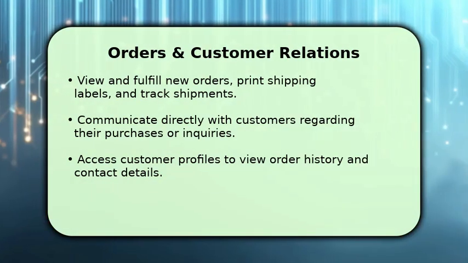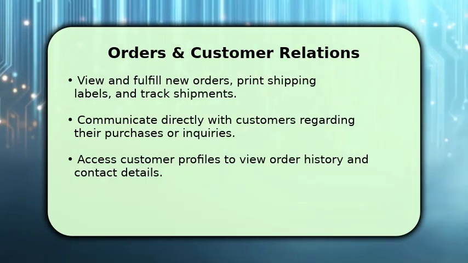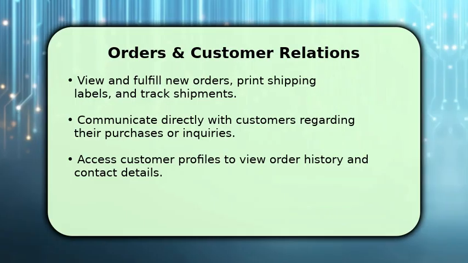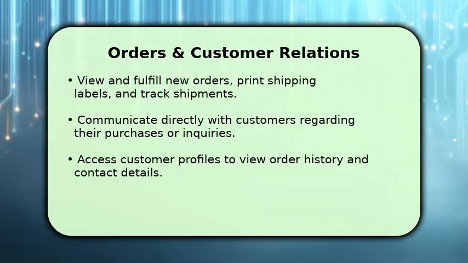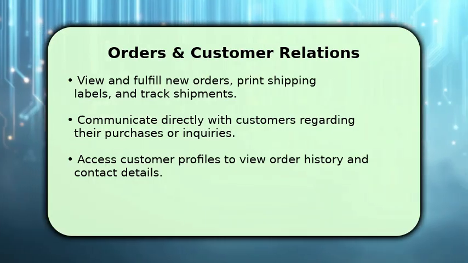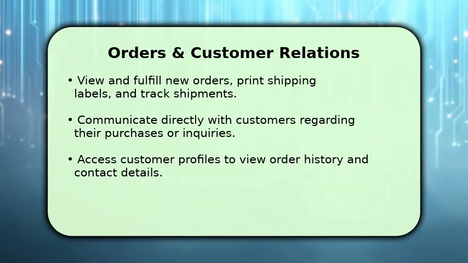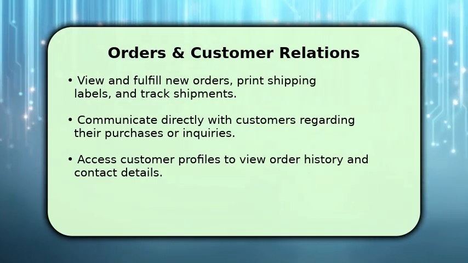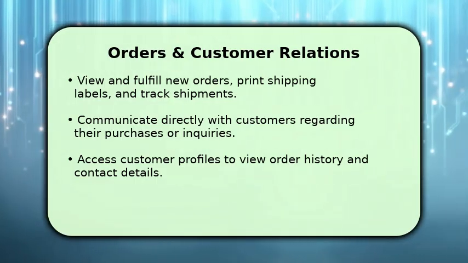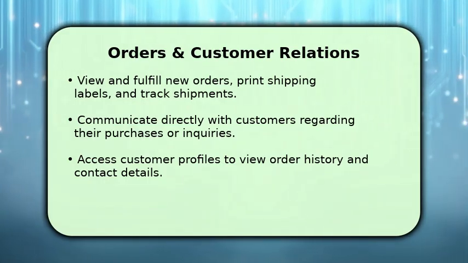The app streamlines your order fulfillment process, allowing you to view new orders, mark them as fulfilled, and even print shipping labels directly from your mobile device. You can easily communicate with customers, responding to inquiries or providing updates on their purchases. Accessing detailed customer profiles, including their order history and contact information, is straightforward, helping you build stronger relationships and provide excellent service.